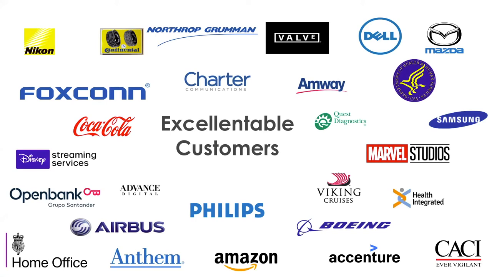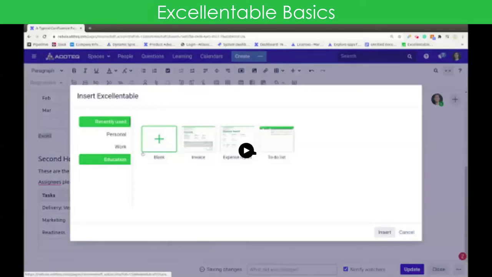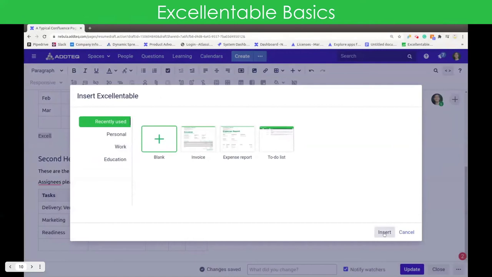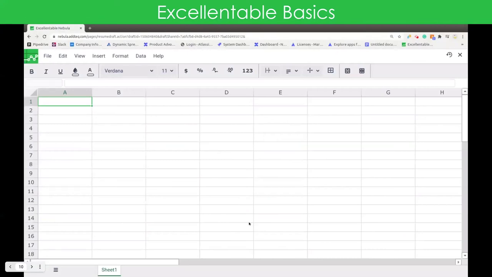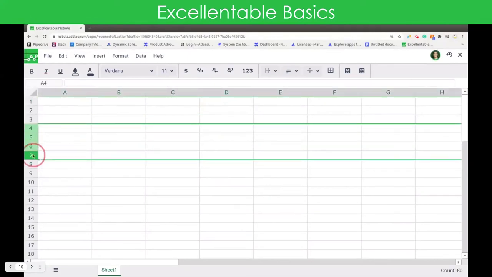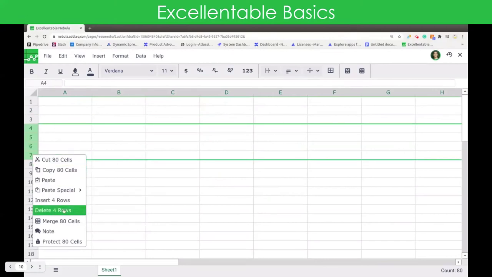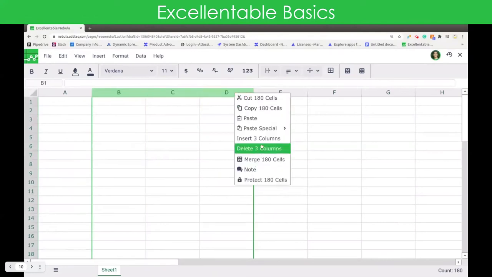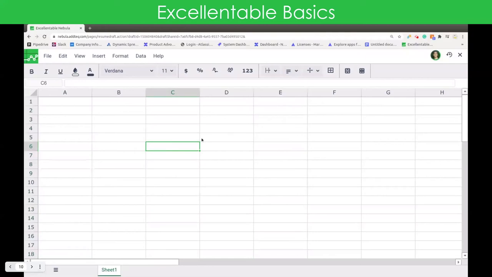All right, so let me go into a bit of key features of Excellentable, and let's start with some of the basic features. This is what a normal Confluence page would look like. You have a heading and some text. You can just add, as a macro, insert Excellentable, and the first thing you'll notice is that Excellentable looks and feels very similar to your normal spreadsheets. You have the same number of rows, columns, cells, cell heights. You can adjust rows and columns.